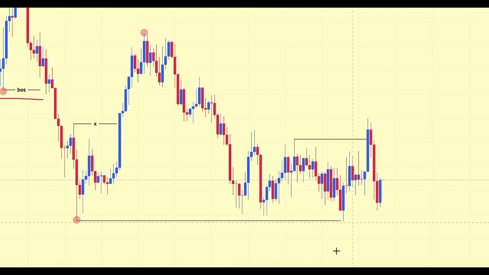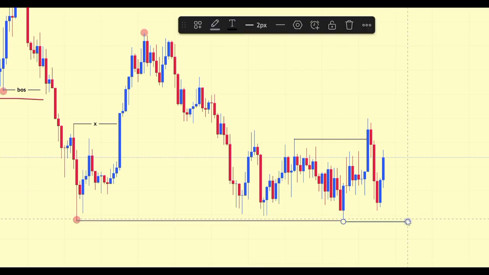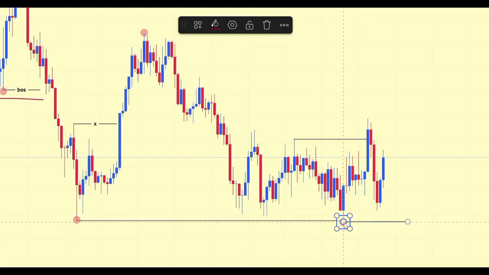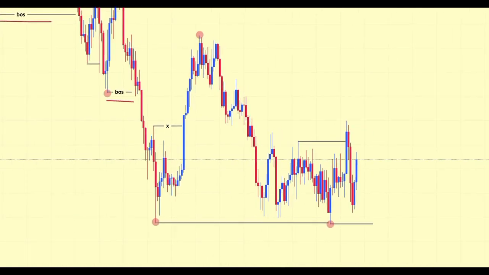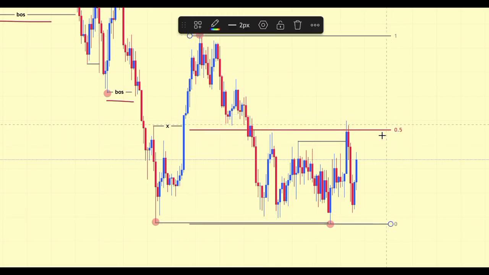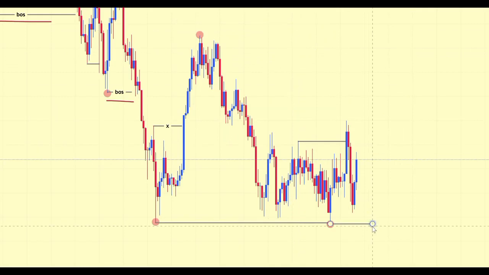You can clearly see price has taken out that high. So if now price reverses and makes a break past our swing point low, exactly right there, that will be a bearish break of structure, as long as this retracement is deep enough. If I am to measure this retracement, of course, starting from that high all the way to this low, we can clearly see the retracement has made it to the 50% of that dealing range. So this means that if price now makes a break past this low, then that will be a confirmed bearish break of structure. Okay, so now let me continue running price.